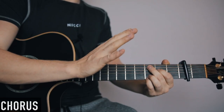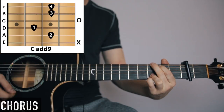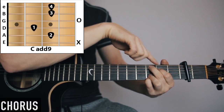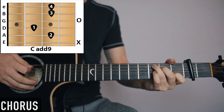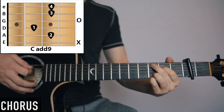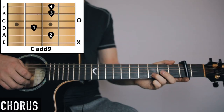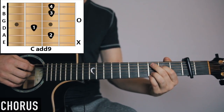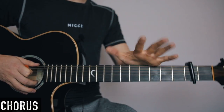So for this version, it's just C add 9. It's the same as G, but these two fingers need to just move down to the A and the D string. Now it's C add 9. So this is replacing C major. Because here, we have the note D, which is the ninth note in the scale of C. Therefore, it's C add 9. All right. So that's the main part of the song, guys.